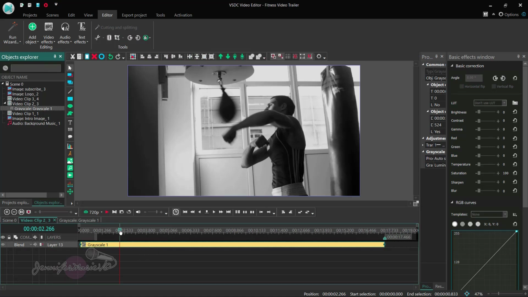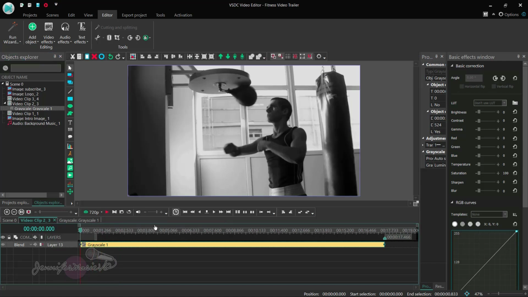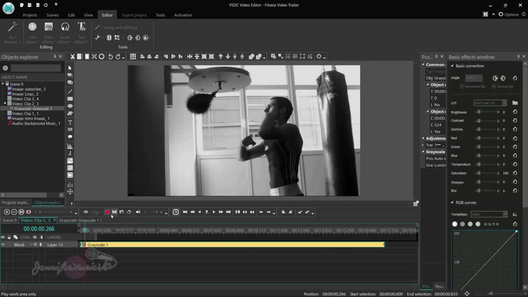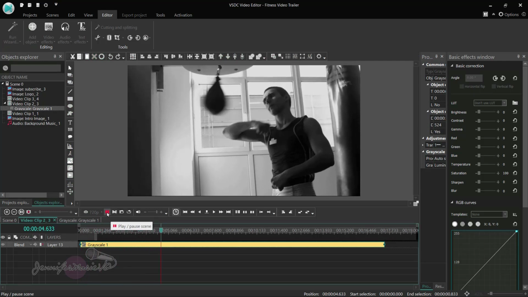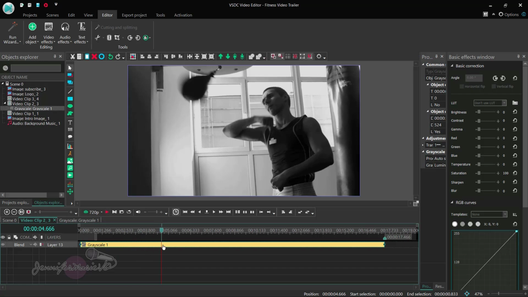of the effect. So right now, if we drag the playhead to the beginning and press play, or you can press the space bar on your keyboard for quick play, and let's say right here is when I want the black and white effect to start. I can hover my mouse over the beginning and you can see that these two arrows pop up, and then I can trim it and have the effect start right here. You could also trim the end as well.